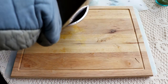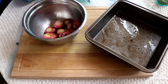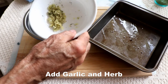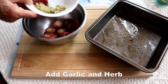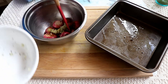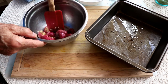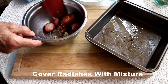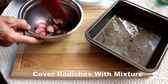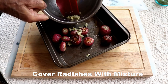After that 20 minutes, we're going to take them out and add the garlic and dried herbs — whether it's parsley, chives, or dill, whichever you choose. I used dill in this case. I did use considerably more garlic than what the recipe calls for, because, you know, garlic — I love garlic. Then we're just going to mix it up and try to get the mixture coating over the radishes. I don't know if there's a technique to do this, so I just kind of spread it around as best I could. The flavor is going to permeate through the radishes anyway.